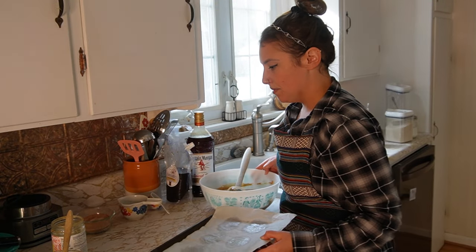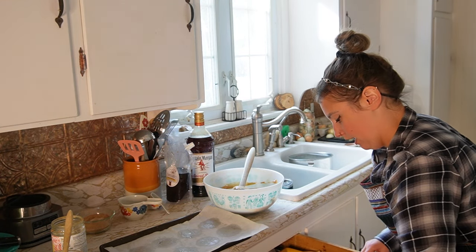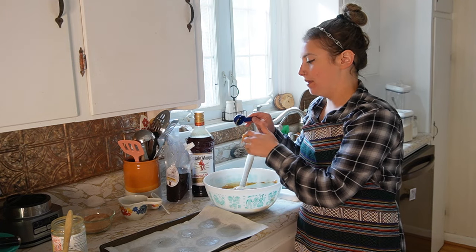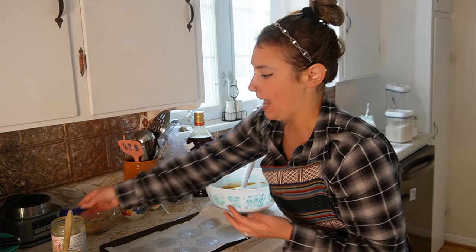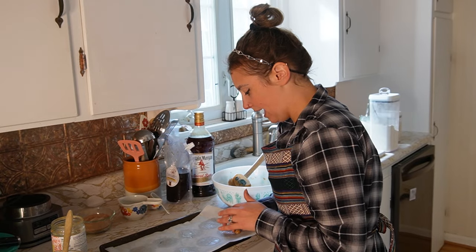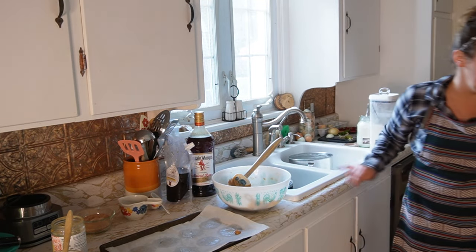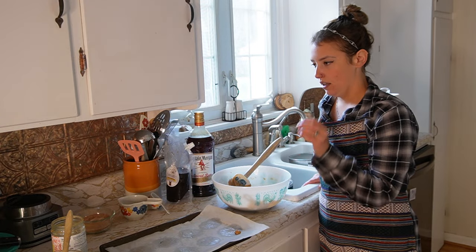Okay, now comes the fun part. So let me see, what do I wanna use here? The recipe says to use half a teaspoon amount. Okay, I think I'm gonna add more flour because I've gotta be able to roll these into balls and it absolutely has no form as a dough whatsoever. So I think I'm gonna add a little bit more flour. I don't wanna add too much flour because I think it's gonna make it really dense. And I want the cereal. The cereal, I haven't had it in a long time. If I remember correctly, it's very light and airy and crunches easily.